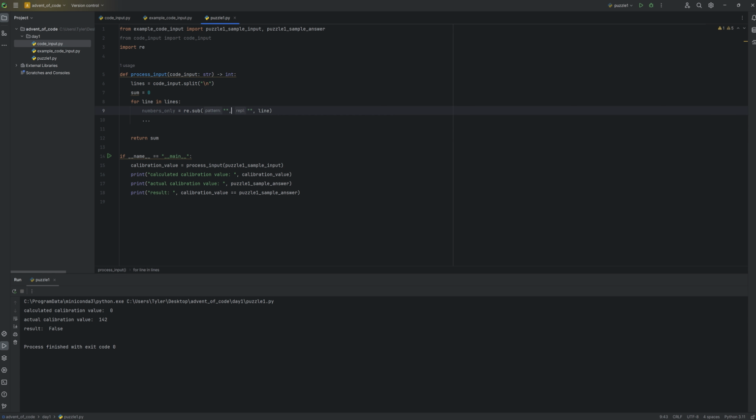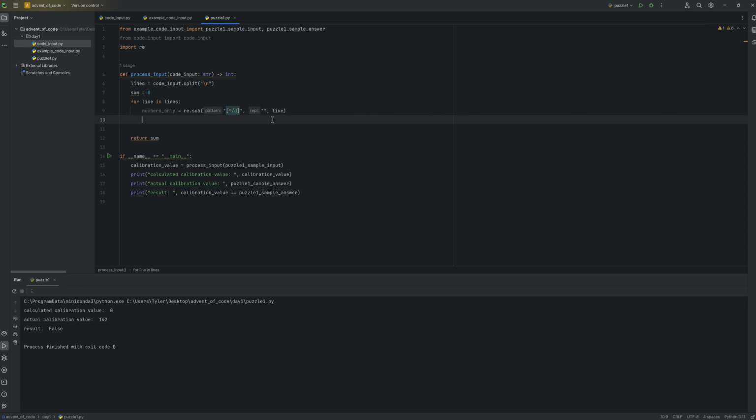So what's going to happen here is it's going to try and apply this regular expression, which we're about to type. If it matches anything, it's going to replace it with an empty string character, and we're going to process on the line and get a new string back, which should just be numbers only. Now, let's go ahead and type in the regular expression, which is just the negation of any digits, and that's a symbol for digits in regular expressions.